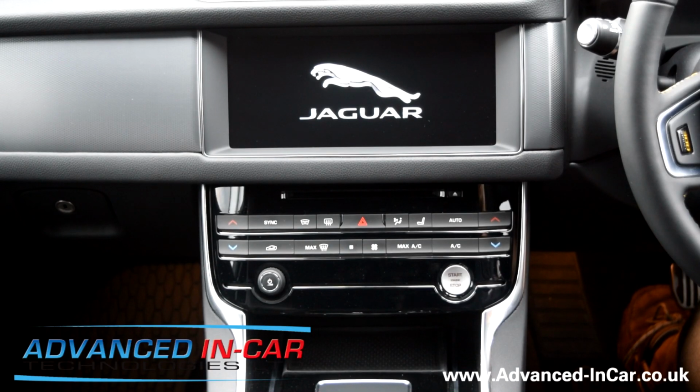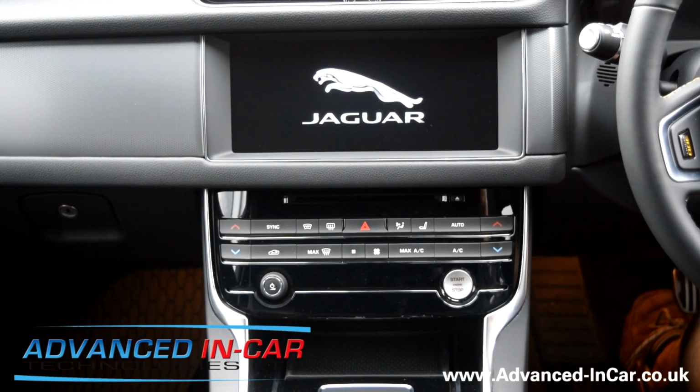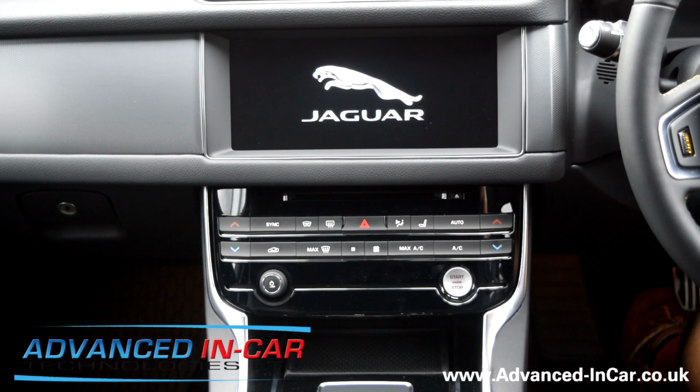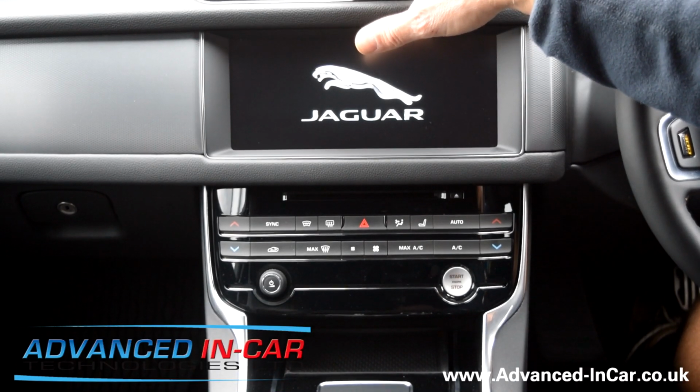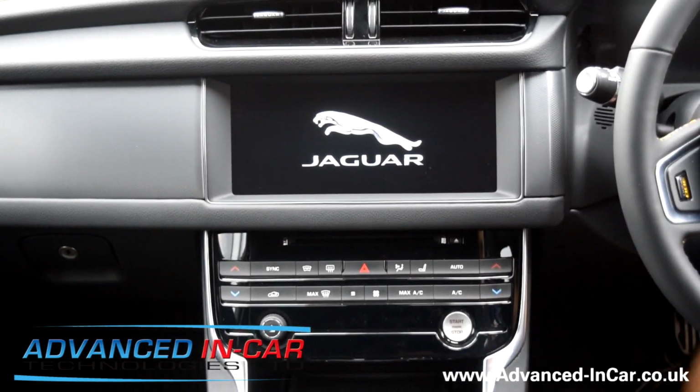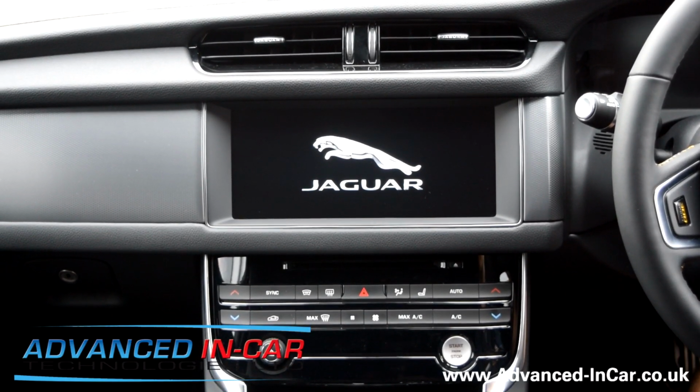Today we've been working in this beautiful limited edition Jaguar XF 300 Sport. Fantastic cabin inside, got the yellow stitch, really nice. You know, Jaguars are really going up in my sort of expectations now. They're really starting to come out with some nice models.